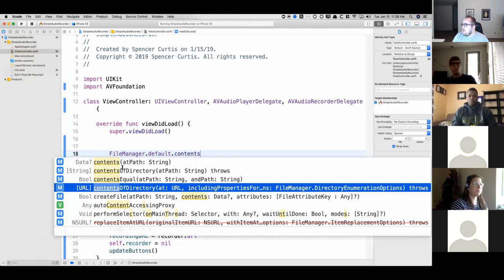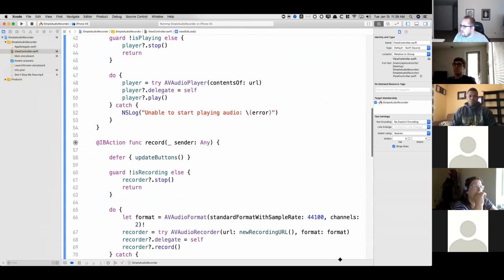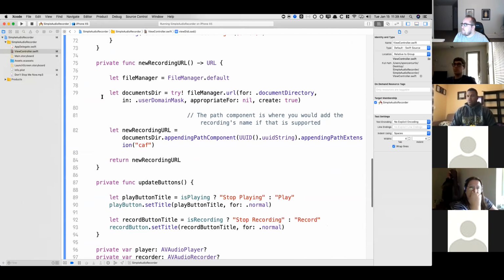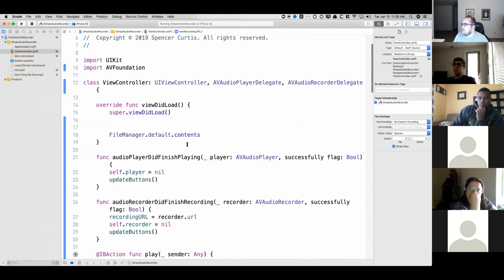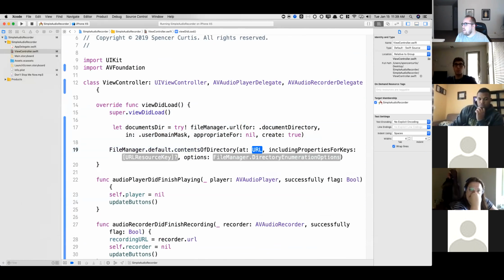I just messed it all up. There we go. So I would grab the documents directory, then use File Manager again to ask for the contents of that directory.